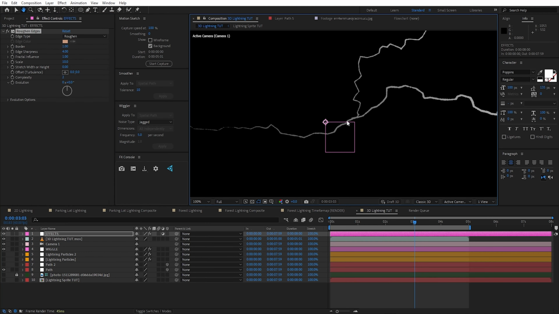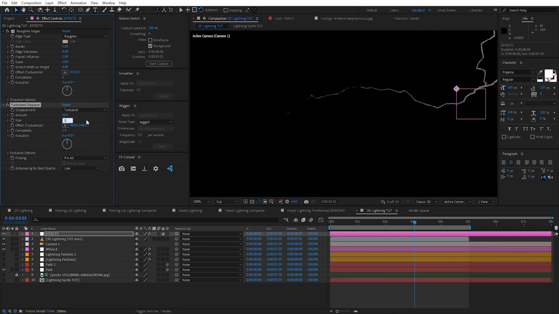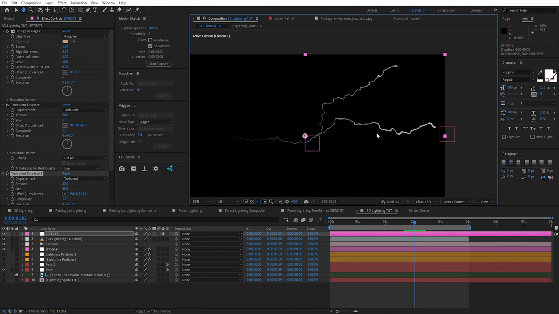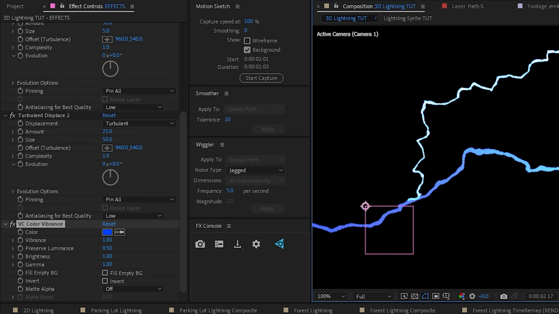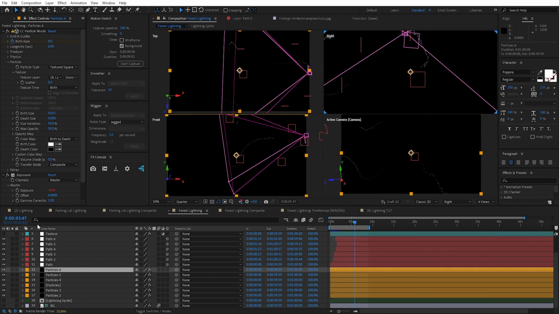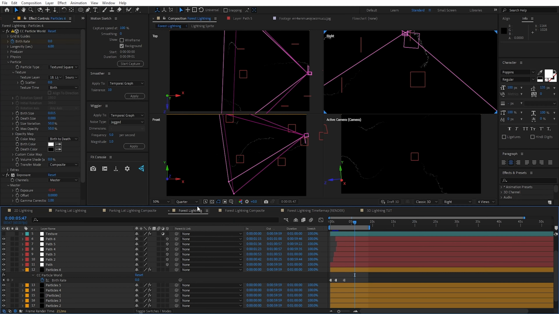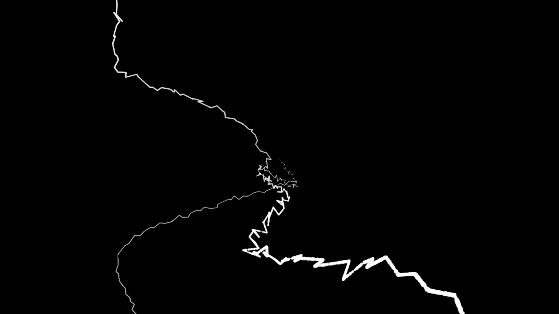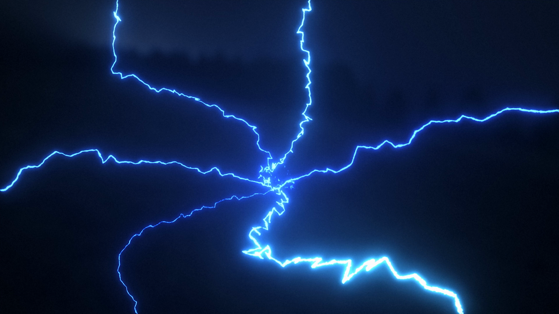After we create the main lightning effect, we'll add a bunch of additional effects on top to give it some more texture, colorize it, and finally add some beautiful glow. We will only be creating a simple lightning asset just for the sake of showing the process. Then I will go ahead and break down an already finished 3D lightning scene, because once you understand the core concept of the effect, from that point on, it's just a repetitive process.